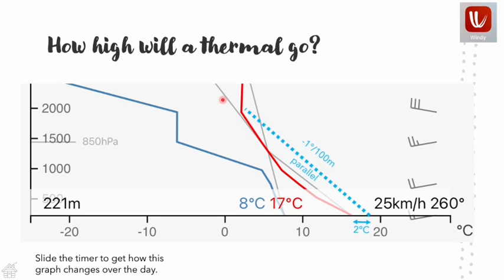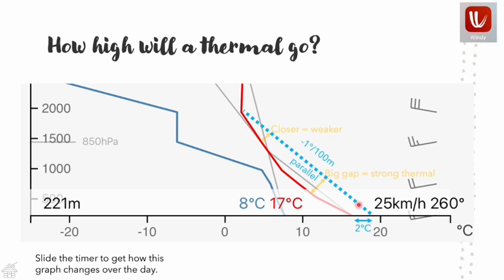First off, as we discussed, a thermal will not start rising until the difference with the surrounding temperature is at least about 2 degrees. So if the surrounding air is 17 degrees, the air from the thermal before it starts rising should be about 19 degrees. Then it starts dropping at a rate of 1 degree per 100 meters, which is this blue dotted line. So now you've got the temperature of the thermal at every different height.